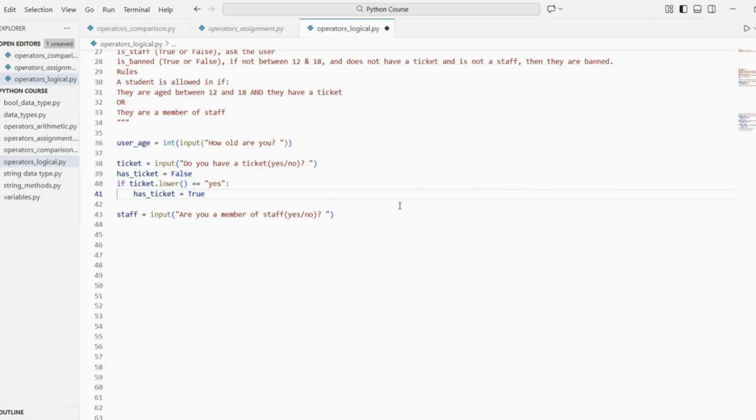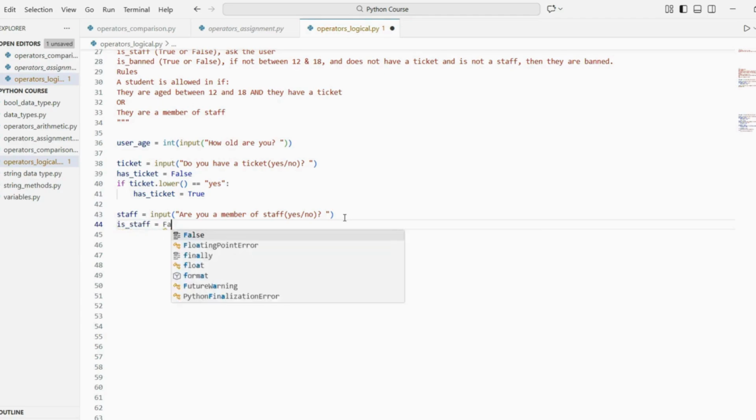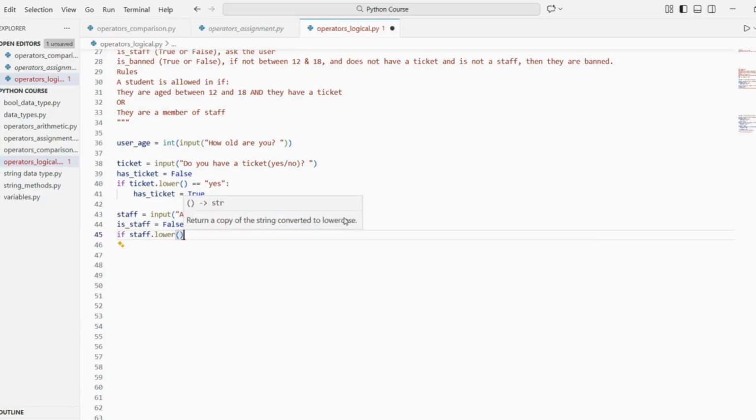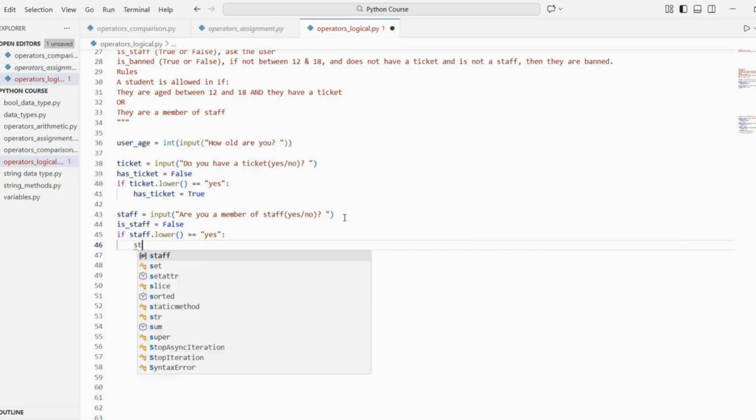And then we want to do the exact same thing for staff. So we want to always guess that they're not staff, automatically everyone is not staff except they answer yes. So let's say if staff dot lower, same way to do it, equals to yes, then I want is staff is equals to true.